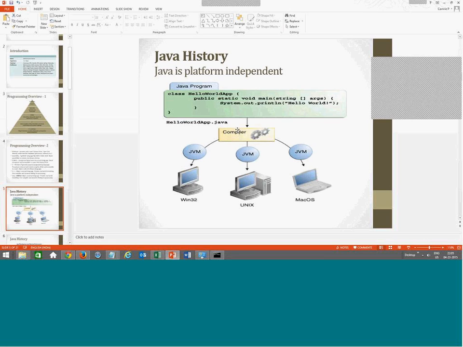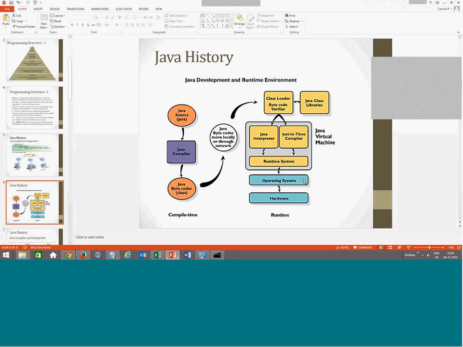Now if you are writing a program in Java and using the Java compiler, it will provide the same input to each and every JVM, which is called bytecode. If I come to the next slide, you can see this process. I write a Java source here. I use a Java compiler which generates the Java bytecode, the class file. It is happening at compile time basically. Now this bytecode can be brought into the Java runtime locally or through a network also.